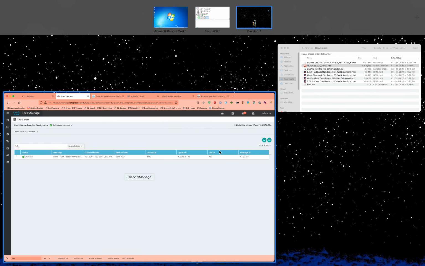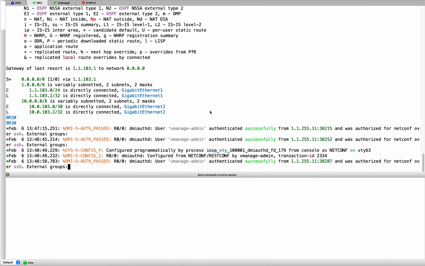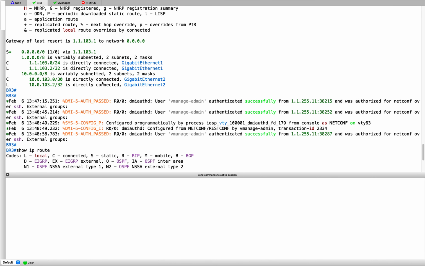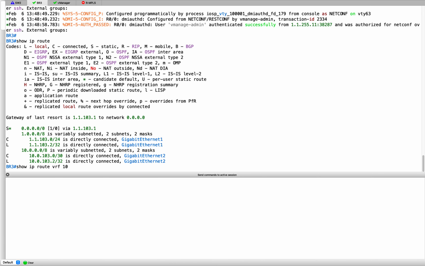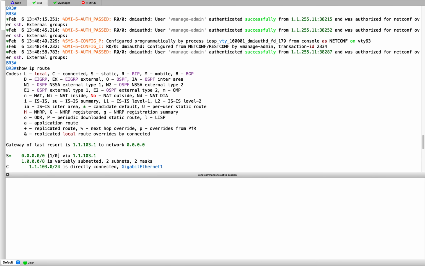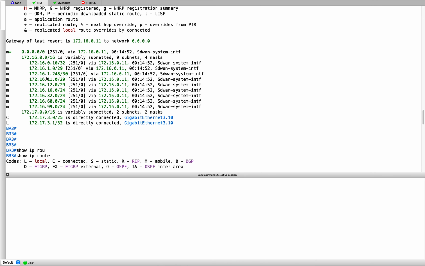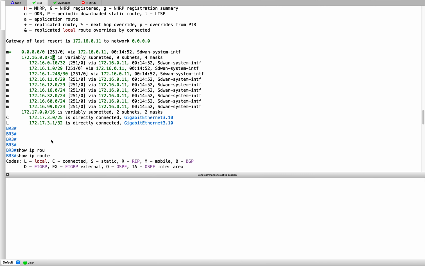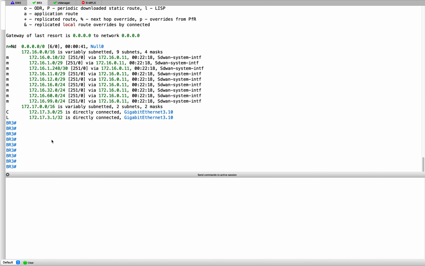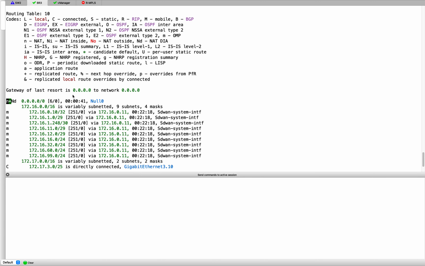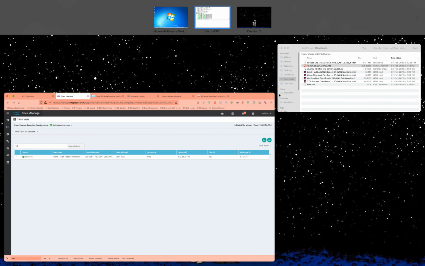In fact, let's come to our device. Let's see the change, right? So you can see some configuration has been pushed. Let's do show IP route, right? Not much change here. It's almost the same. Let's look at show IP route VRF10, and you see you have a small difference, don't you? When you compare this with show IP route VRF10 from earlier, you did not have the NAT indicated here. You just had an M star, right? Just the OMP routes. But here you see the latest output. I can see there's a small N star, right?